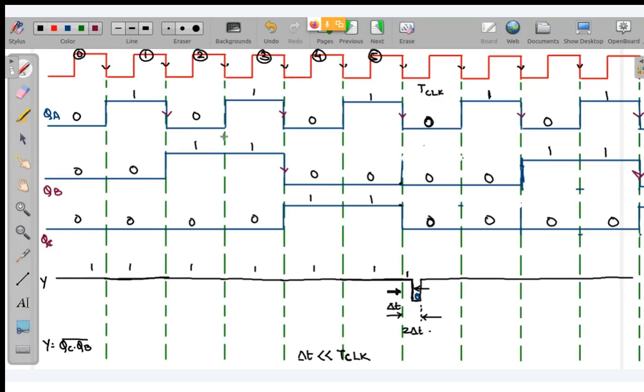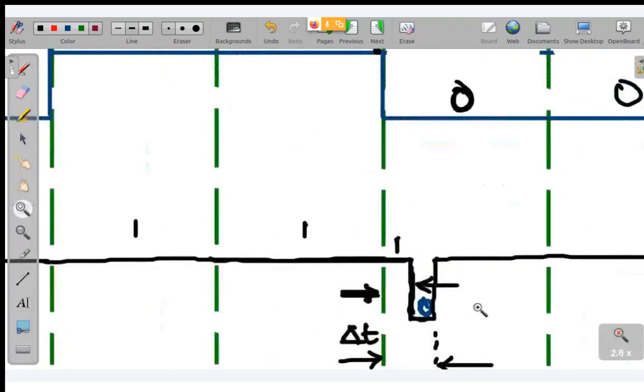See, this duration, now look very carefully. Let me zoom this a little bit. Look, this duration.